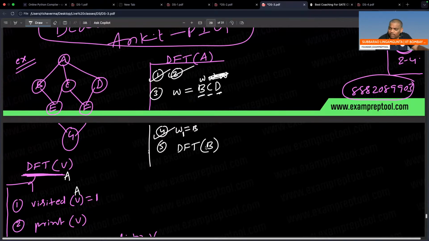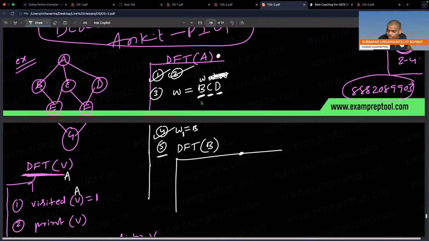It is a recursion. Recursion means same story again. To complete the fifth step, I should do this much work. Whenever the DFT function is called, you have to execute 5 things. So to complete 5, I have to call DFT of B. First A was called, and A is pushed inside the stack. Remember it is a stack. In the stack, the first unit, A, is available. A is waiting because A is not done fully, because this loop should be done 3 times.